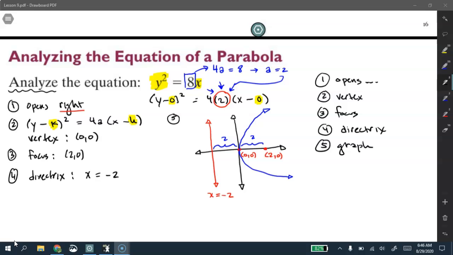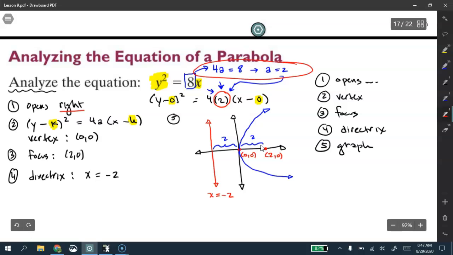So to summarize, when we talk about analyzing the equation of a parabola, we're basically talking about which way it opens, what the vertex is, the focus and the directrix, and the graph. But as I told you, at some point, usually making the graph is a lot quicker, and it makes it easier to make sure that you've got everything else correct. And I guess the one thing that is like your foot in the door is to make sure that you've made the connection that the number 8 really represents 4a from that equation right there.